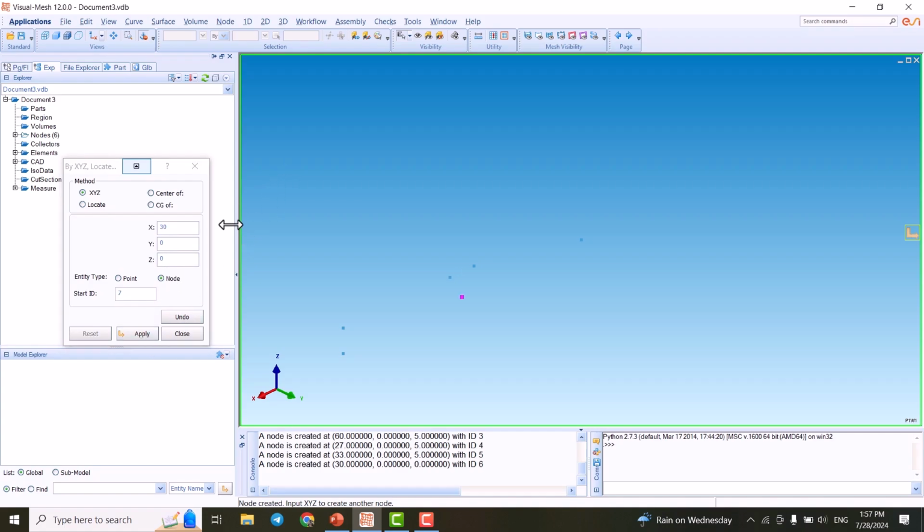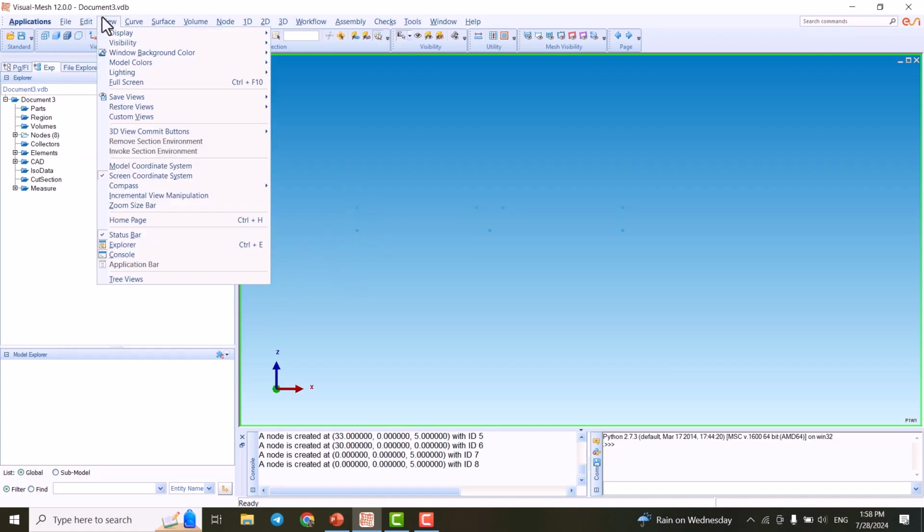I think that's it, or we need one other coordinate. Let's switch back to this view. Yeah, we need X0 and Z5, and hit apply.